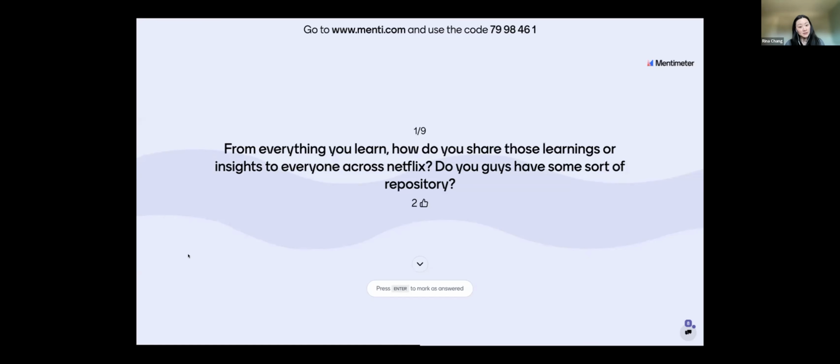We're actually working on making a better repository. Right now, it's a little bit organic, but I'm working with a team that is trying to put together something that's a little bit more searchable. Right now, it's kind of like you have to remember what that test was called and then go find it internally.